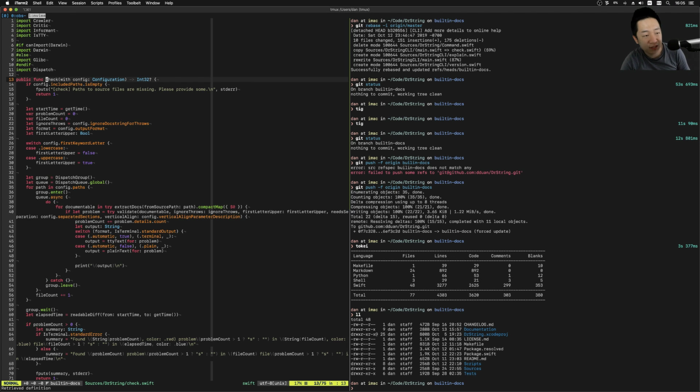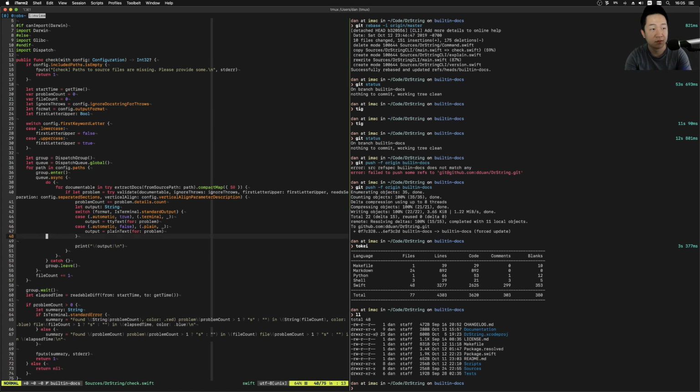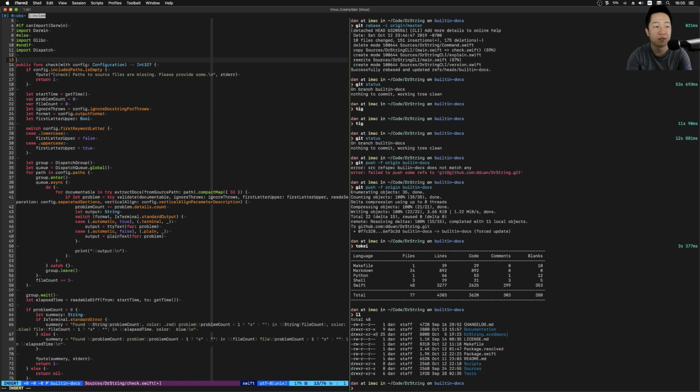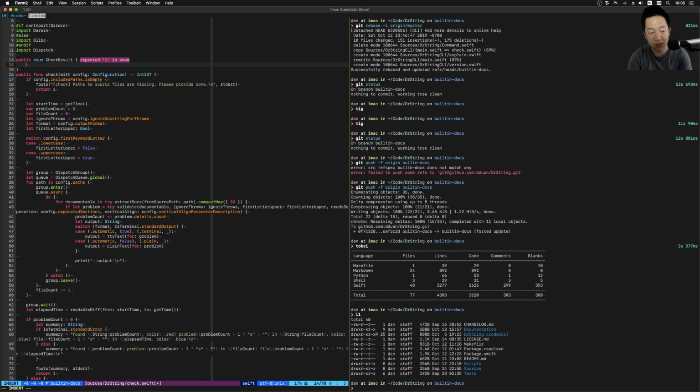Okay, so I want this function to return one of three values: found problems, error, and not found problems. Okay, so public enum CheckResult, right?